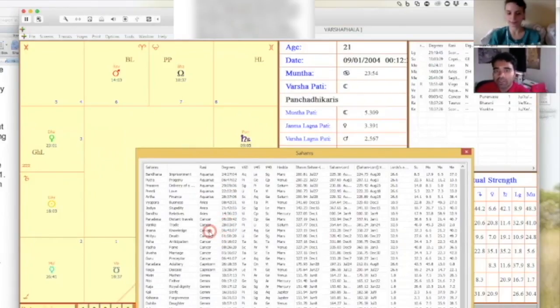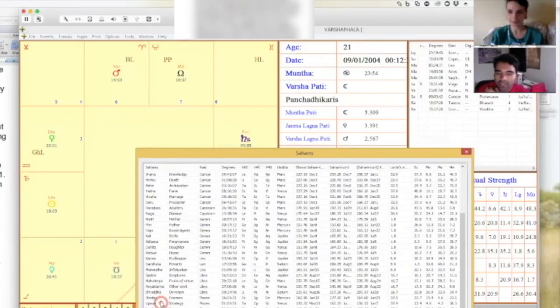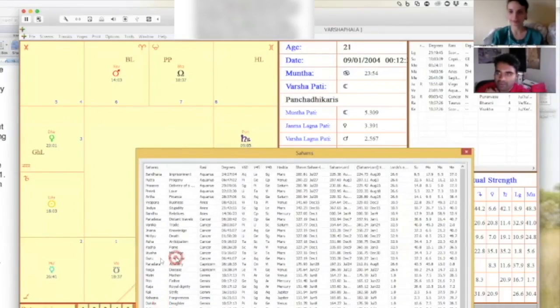In Preeti, for example, which is love, Aquarius is holding Venus here. This can show that there's a possibility to fall in love this year. But we also have to study the seventh lord and see if that is significantly important that year. In the same way, we have so many sahams for a lot of things, like mrityu, and paradara, which means adultery. We can even predict when a person will cheat using Varshaphala. Roga is disease, matri is events related to the mother, and so many things like that. There are plenty of sahams in this way, calculated using the Varshaphala chart.